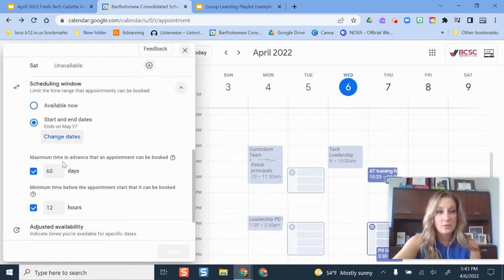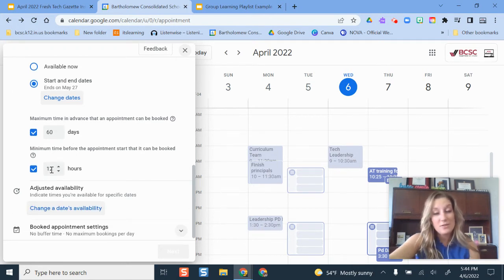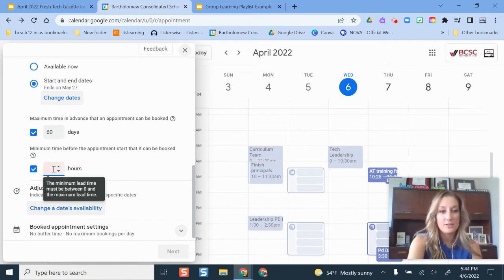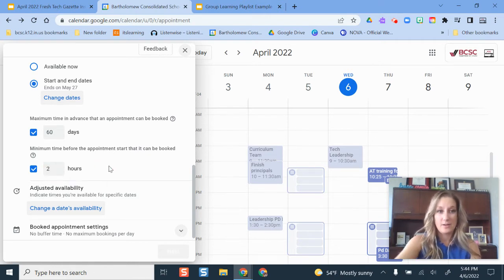The other things I can do is allow them to book at least 60 days in advance or less. I have total control over that. And then I can also set the threshold for how soon they can book an appointment. So the minimum time frame is up until they can book that. I usually like to be a little bit more gracious here, and I'll do less than 12 hours. Let's do 2 hours. All right. So you can't book within 2 hours of the time slot that you want.